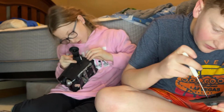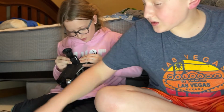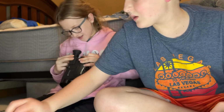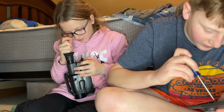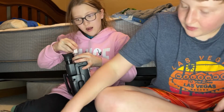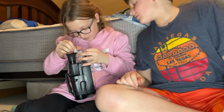Okay, I just took a screw off. I don't know what that did, though. I might need a slide. Wow, that did nothing. Oh my gosh. This is way too big. That's the problem. Aiden, this is the screwdriver that you need. I think I have it.